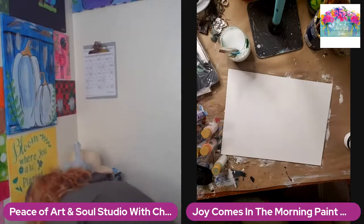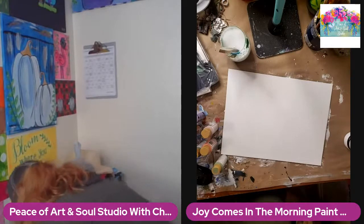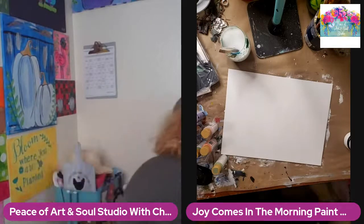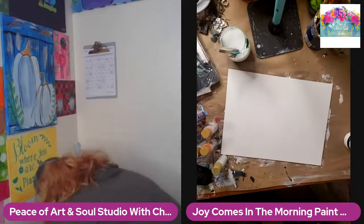Where's my hauser green? And I might change this one up a little bit. Sometimes I like to add stuff. Sometimes I like to take away stuff. Sometimes I like to add different colors to my picture. But I'm going to show you how to do this free-handed.